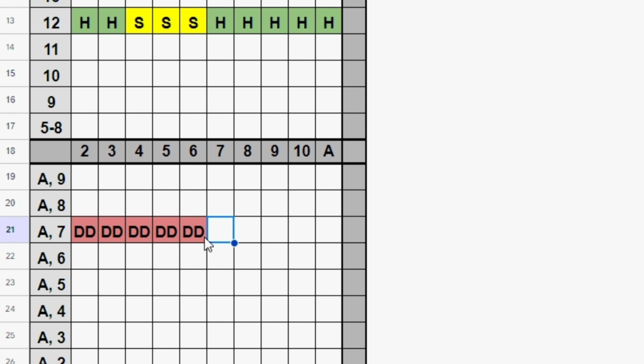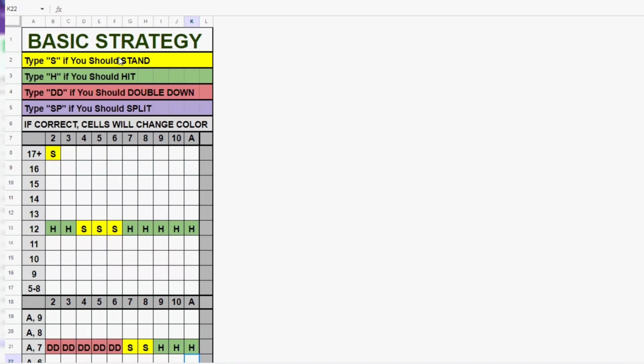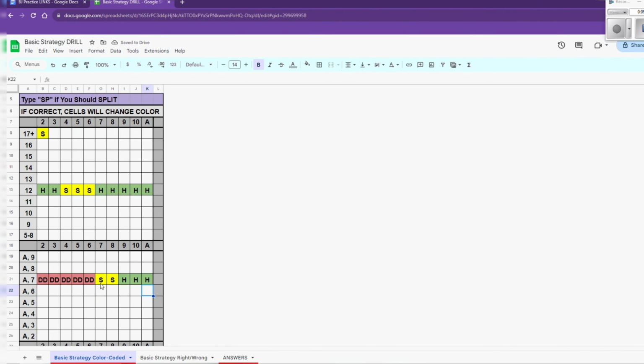Now for the next two, a soft 18 versus a 7 and an 8, these are going to be to stand, just an S. All right, S for stand. The last 3, a soft 18 versus a 9, 10, or ace, these are probably the most misplayed. These you actually hit. All right, we're going to hit, hit, and hit. You can see those all turn the appropriate colors from up above because we filled it out correctly.